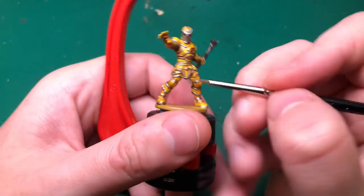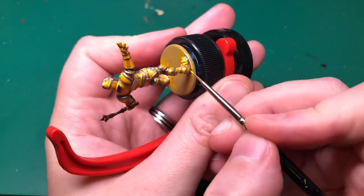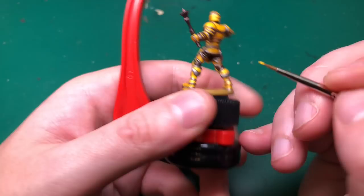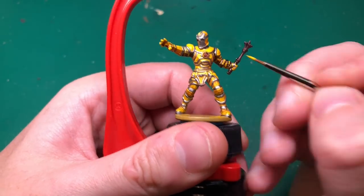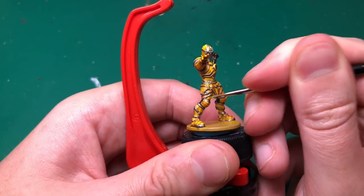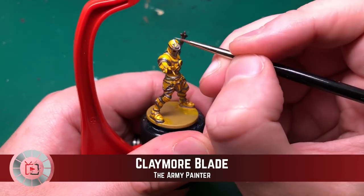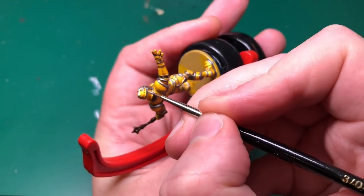But off camera, yeah, I'm painting the two other edges. You know, these are 3D lines. So if you want your model to look better, you're going to have to paint the top and bottom of them. It does eat time, but it's going to be worth it in the end. But again, you can skip that. Are you going to look closely at this model? Is anybody going to notice? Obviously, I'm doing videos for you. I want to show you this stuff, and I do pick them up a fair bit. So sometimes I do really, really care and want this guy to look fantastic.